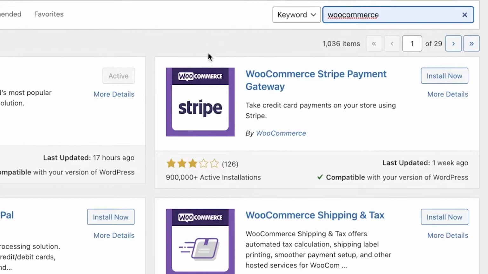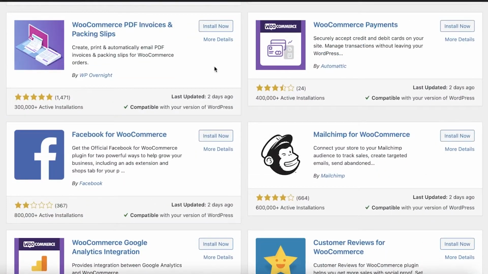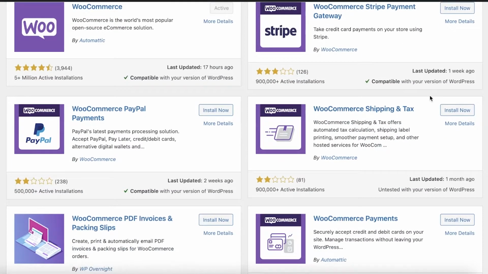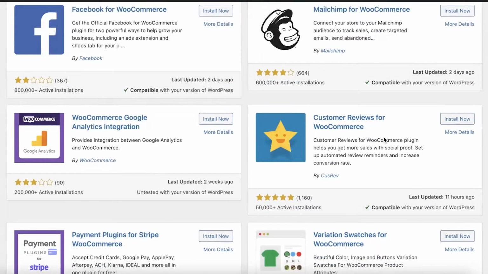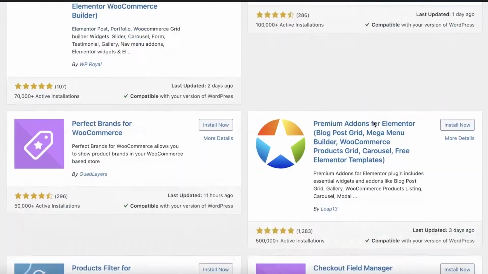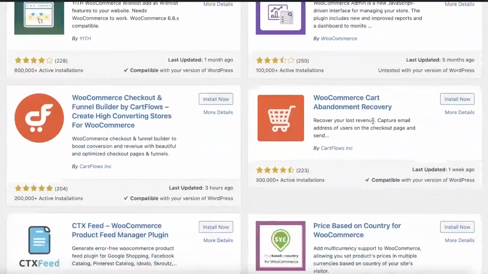Once you search for WooCommerce, you can see WooCommerce actually has multiple different website integrations. They also have Stripe payment gateways, they have PayPal, they have shipping and taxation calculators, as well as payment calculators for your website. So if you're not using WooCommerce to build your website, you can simply use WooCommerce to set up your payment methods.